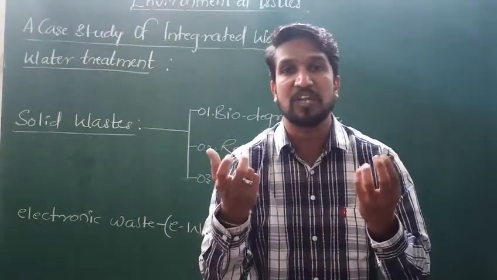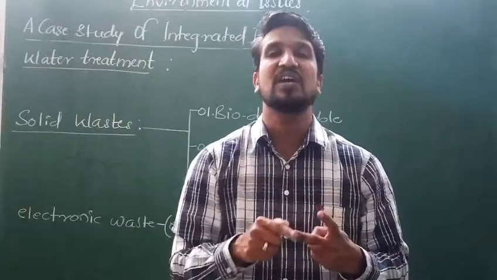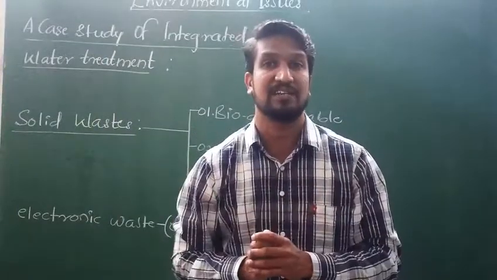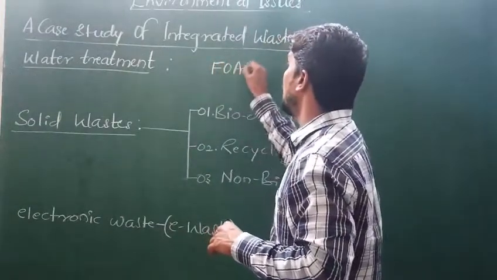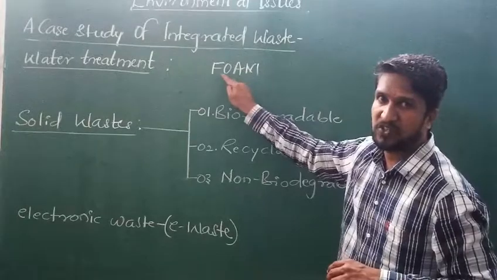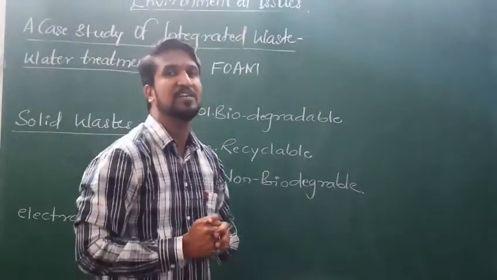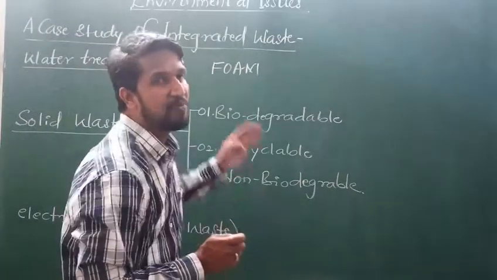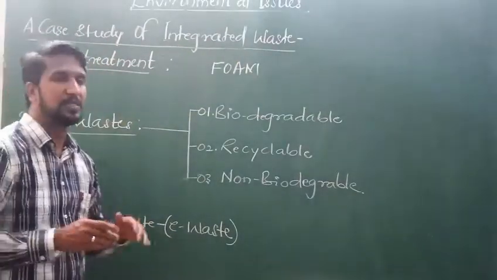Naturally, sedimentation takes place, and the organic matter is eaten by the bacteria, fungi, and algae present in the marshes of that 60 hectares of land. They made it naturally, and they gave it the name FOAM, Friends of Arcata Marsh. Arcata is the city situated on the northern coast of California. Along with Humboldt State University, they made this integrated wastewater treatment. This is one way.